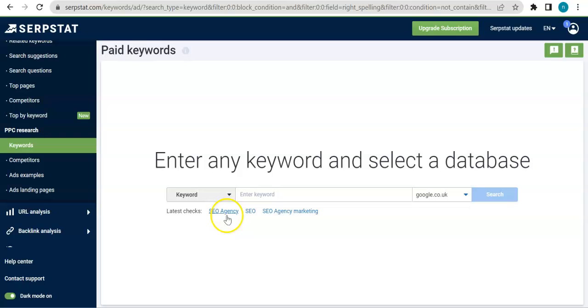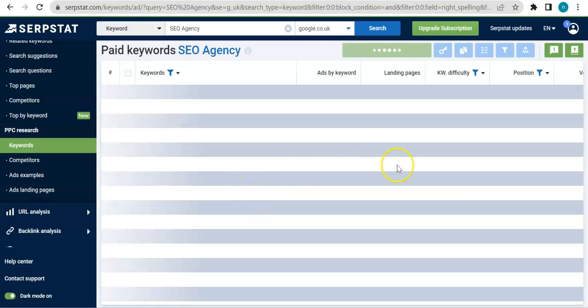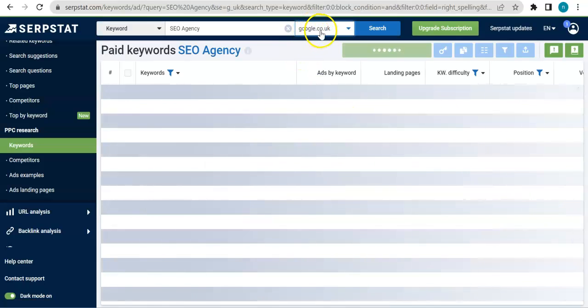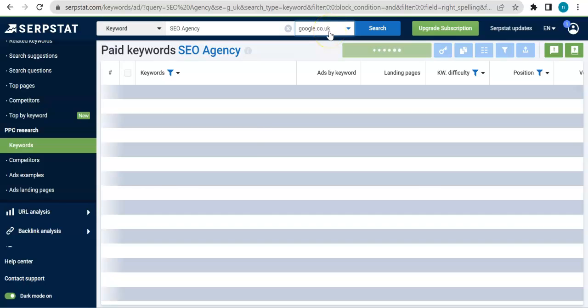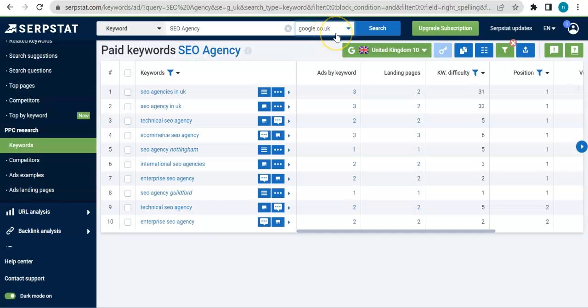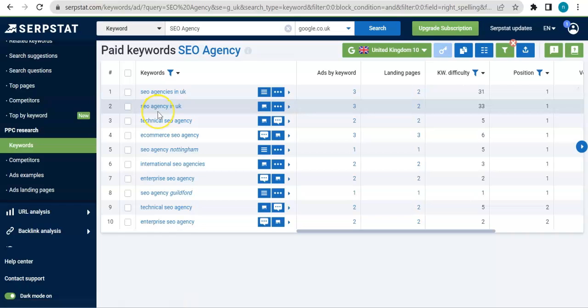So for us, it's SEO agency, and we have settled with using the UK database, of course, since we are UK based. So these are the paid keywords that are being used by SEO agencies all throughout the United Kingdom. So if you want to take advantage of this and utilize these keywords to your advantage, of course, then you can definitely do so.